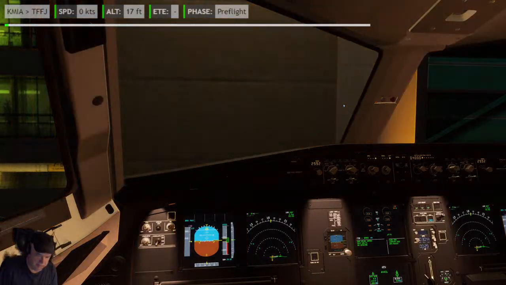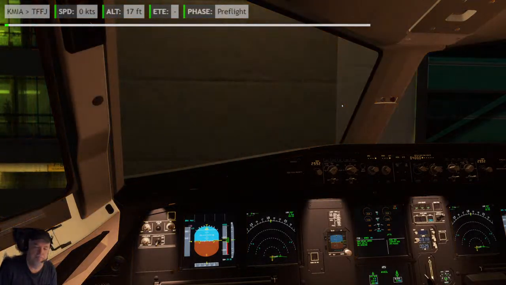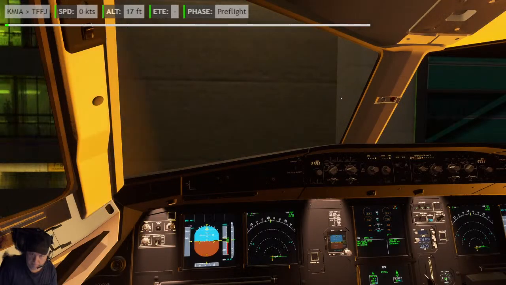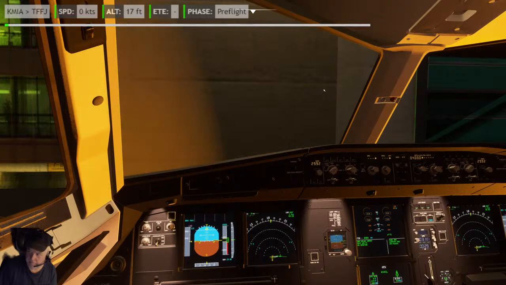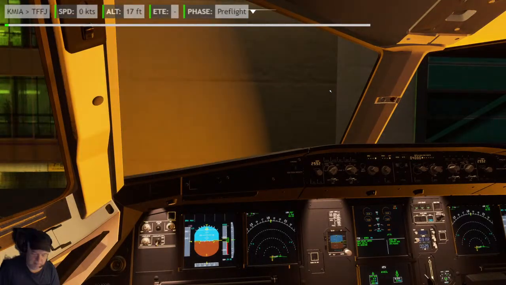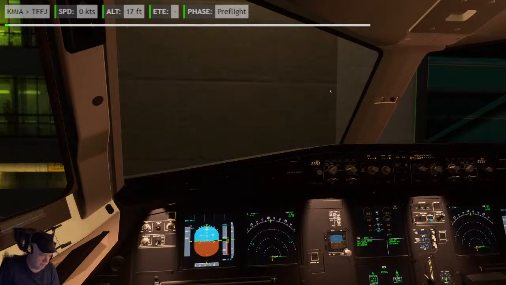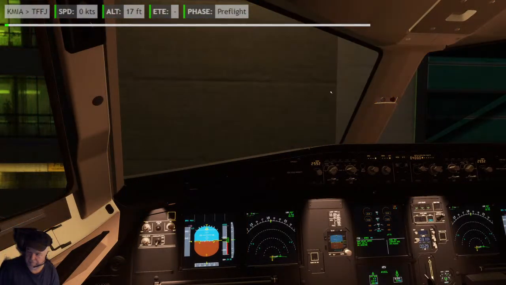Miami ground, American 4-3 requests pushback and engine start. American 4-3 pushback and engine start approved. Pushback and engine start approved. American 4-3. 6146, you got a release time of 17:45. Alright, thanks for that, Rico 6146.